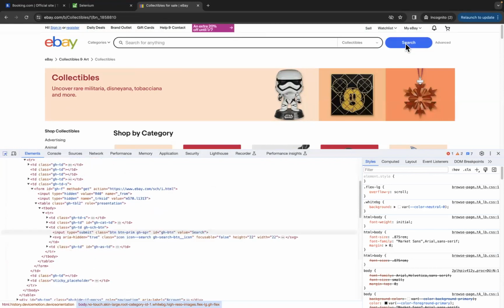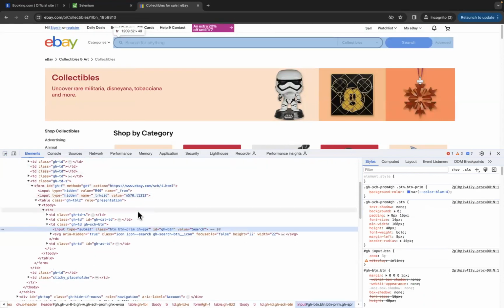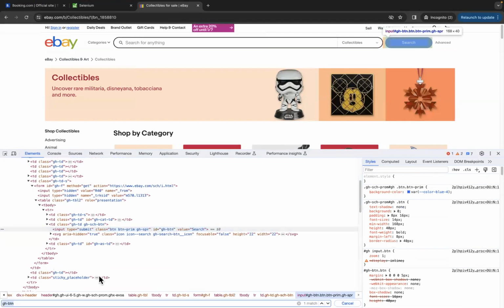So that's what you should be able to see. Two elements that we have captured. See, gh-btn. So we use Command F, and then pound symbol, and you see one of one is selected. So these two elements we are using in order to develop this test script.